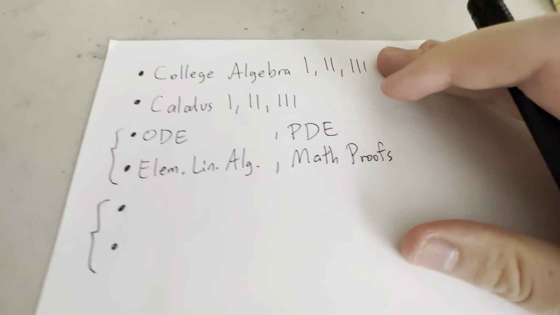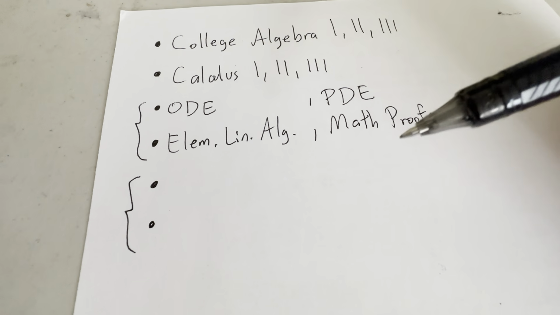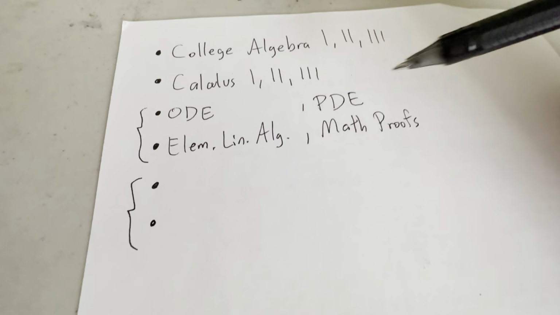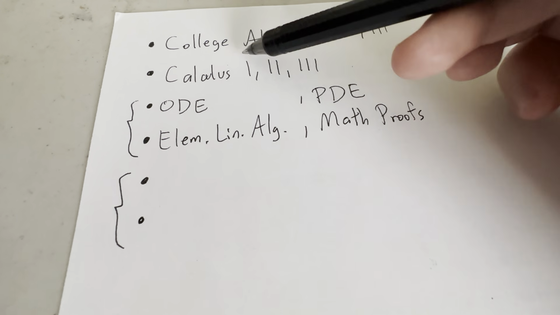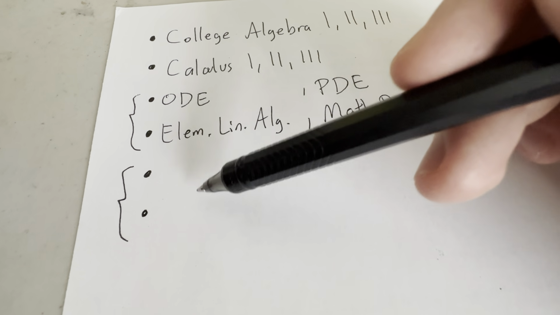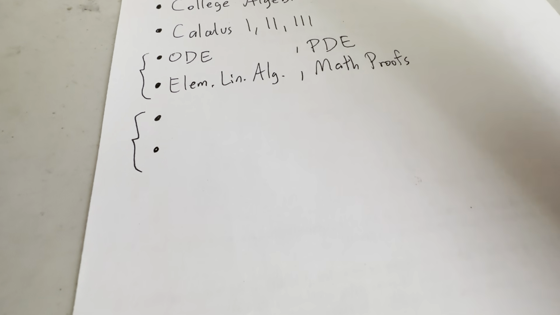Okay, so the year after that, I use these brackets to denote a year. So this is the first year, second year, third year. Although theoretically, you would take this stuff in high school, I think. So maybe junior year, senior year, freshman in college, sophomore in college. I don't know, maybe I'm confused.